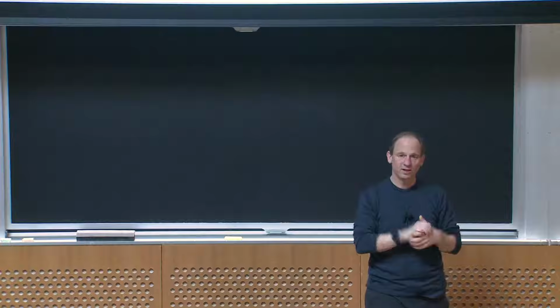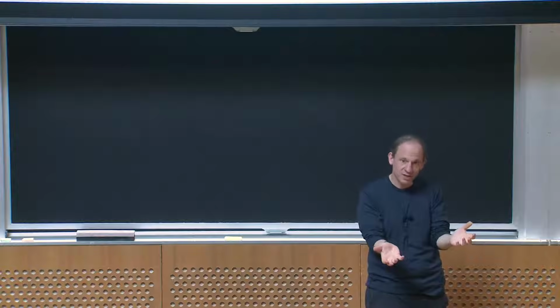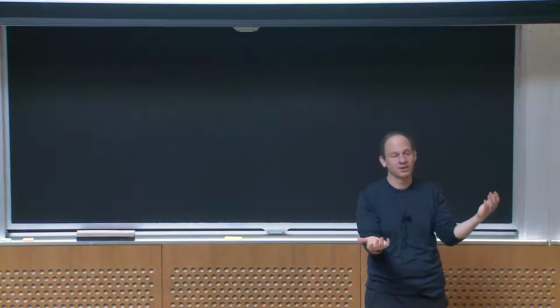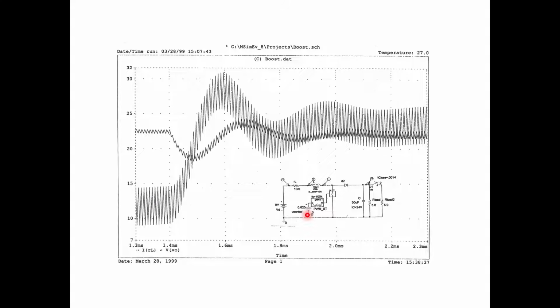But clearly, if the output voltage is going to be the same, and I've got smaller net resistance on it because I've halved the net resistance, the power has to go up, the current has to go up, right? So things have to change, and that's what we see happening, right? This trace down here is the input current. The input current was sitting on average around 12 amps. I go through some transient and I end up around 24 amps, okay? The output voltage had been sitting at like 22 volts, goes through some transient, and I get back to 22 volts, right? Because it's running at fixed duty ratio.